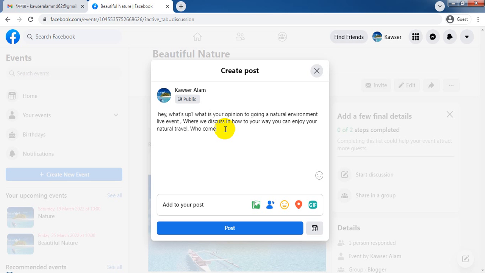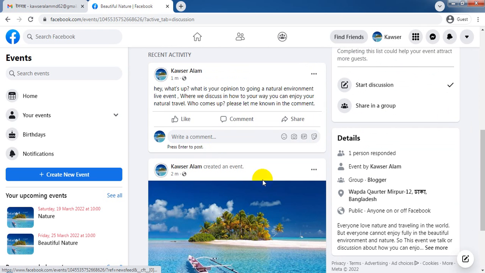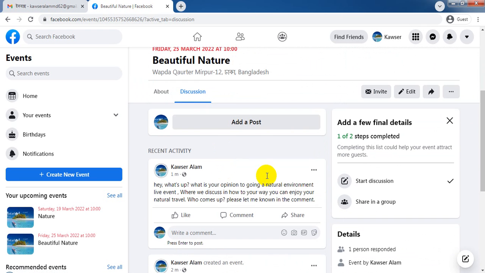Who comes, please let me know in the comment. Basically here I asked people a question, whether they will come or love to join an event.